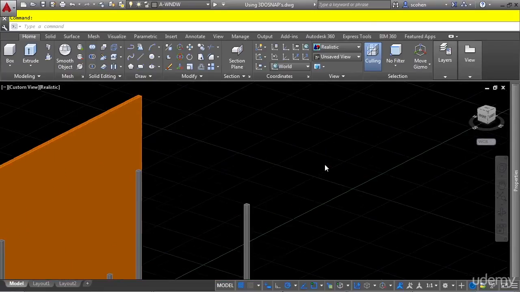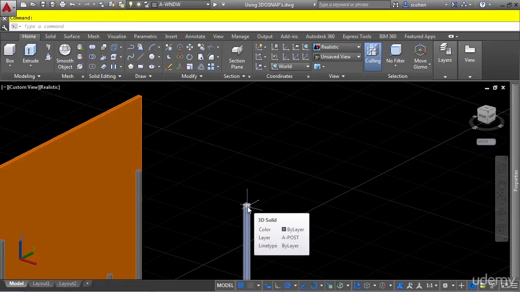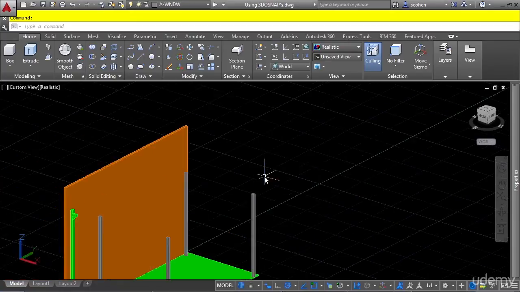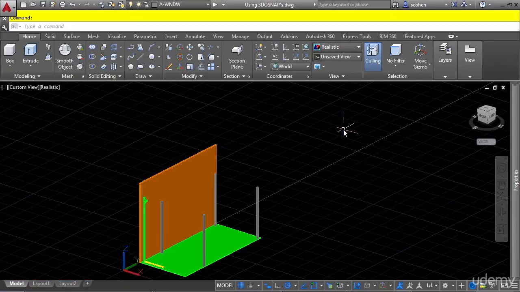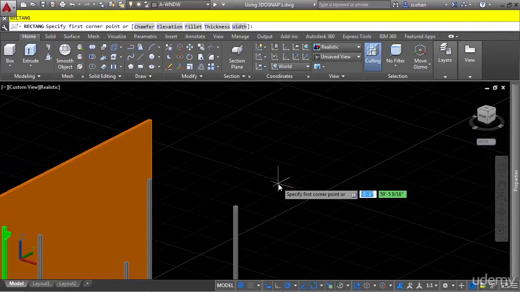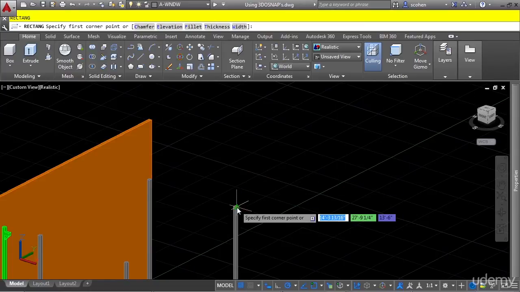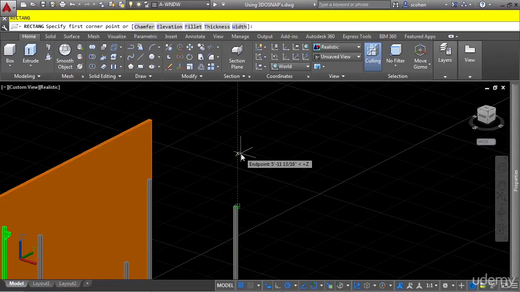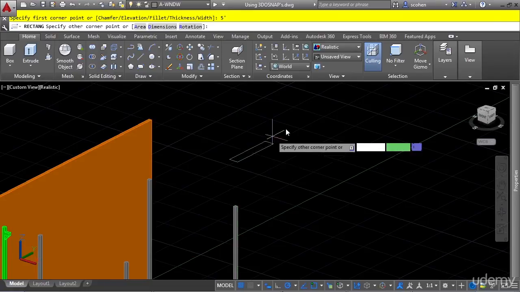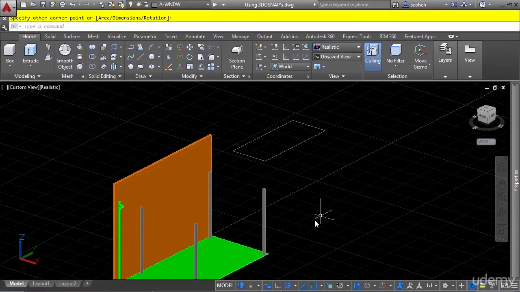Let's say as a quick example, I wanted to draw a rectangle a certain distance above this feature right here. Note the UCS and the plane that it is projected at. When using regular 2D OSNAPs and starting a 2D command, you can use O tracking to acquire a point, move straight up. As you can see here, the Z is now being involved only. The XY is being grabbed from that point there. I can even type a distance in as long as you have the extension OSNAP turned on.